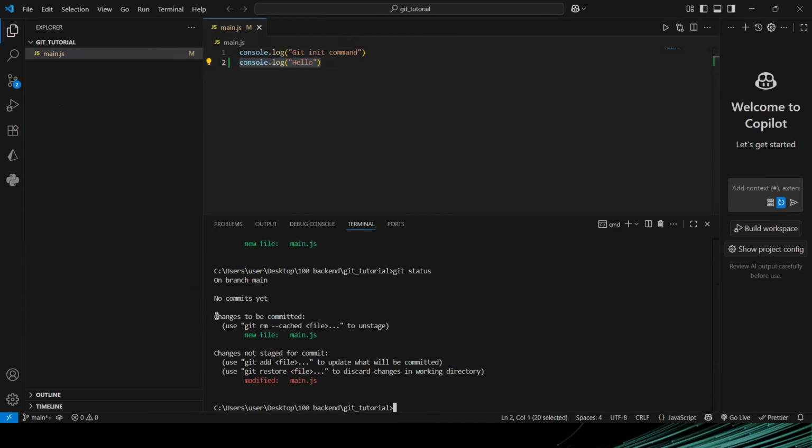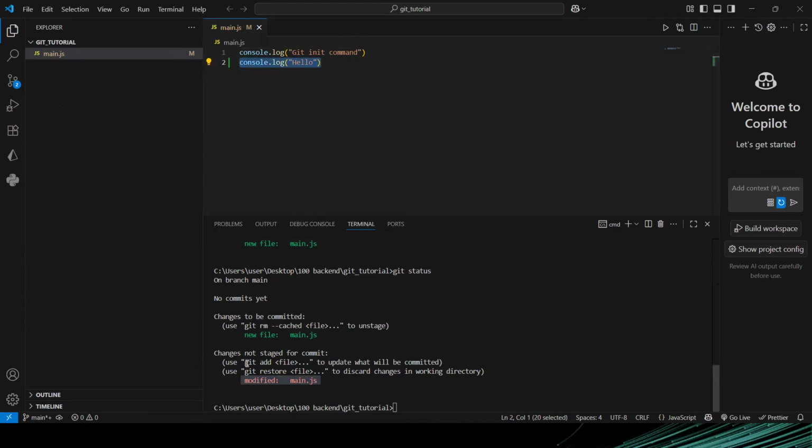Git status. Look at what it's saying. It says changes to be committed, and it also says changes not staged. What is this saying here? It's just telling me that I modified this file. Files on Git can either be unmodified, modified, or committed. In this case, this file is modified now. After I staged it with git add, this new change was not there, but now I have added something.